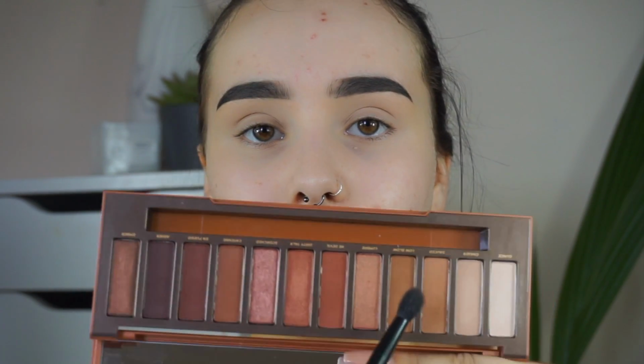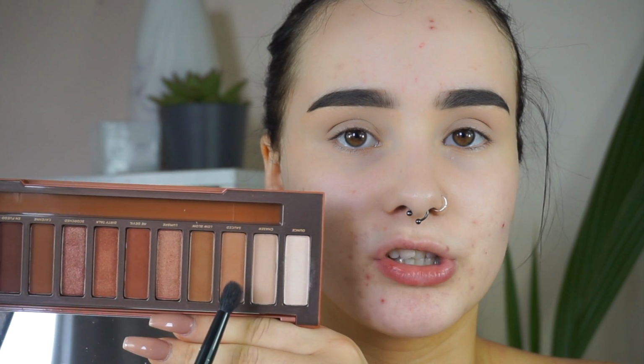So before I actually apply any eyeshadow to the eyes, I'm going to make sure to set that base that we just applied, and I'm just going to go in with my Rimmel Stay Matte powder. I have tried this before, it's my favourite powder, but I wanted to give the eyeshadows a fair chance. I'm first going to go in with a transition shade, and I think I'm going to be taking the shade Sourced, which is this one just here.